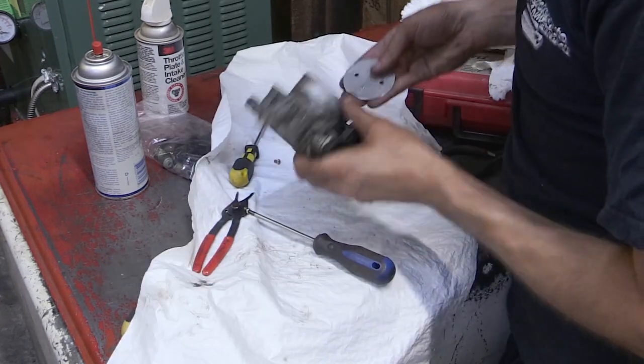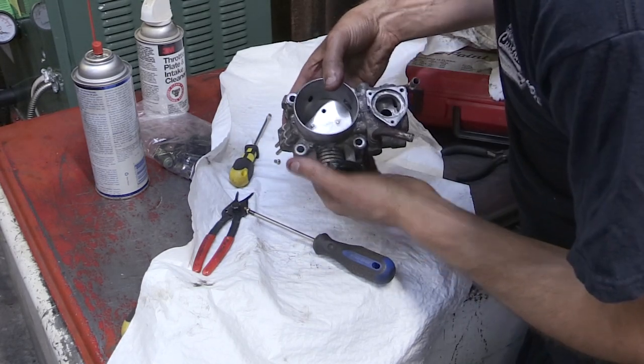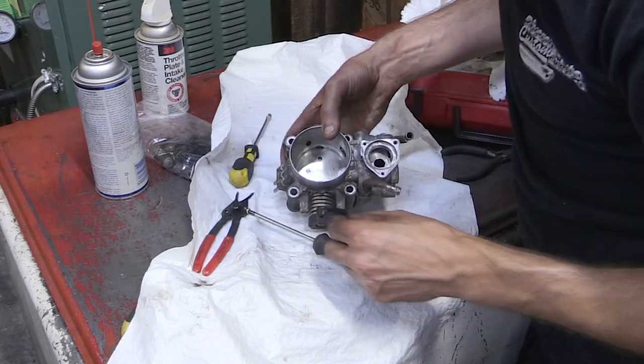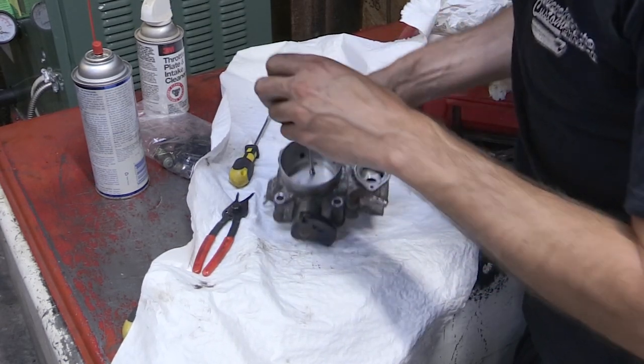So now that we got our throttle body plate all cleaned up, we're just going to put that back in place. Again, basically those two little dots that are sticking out, those two little nipples, if that's an easier way to remember it, those are sticking out towards where you'd bolt on your upper intercooler pipe. So that's how you want to bolt those in place. So there it is, all cleaned up.